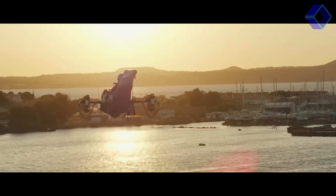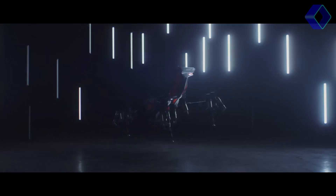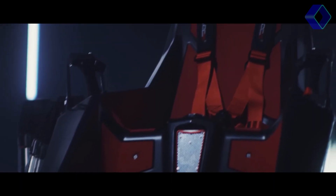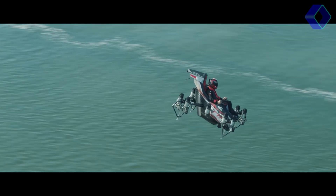The JetRacer's design is as practical as it is impressive. With a small footprint of 2.2 by 2 meters, it can take off and land on the smallest pads, including offshore windmills, oil rigs, boats and trailers. This compact size opens up new possibilities for transportation, making it ideal for a variety of applications, from civilian to military use.